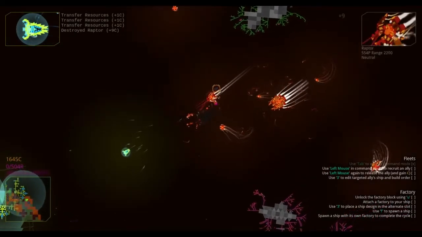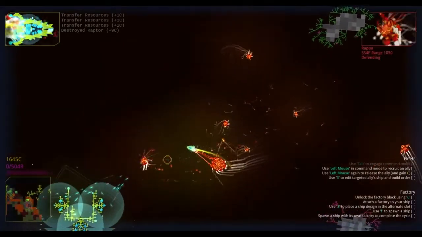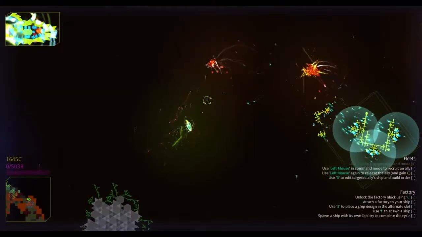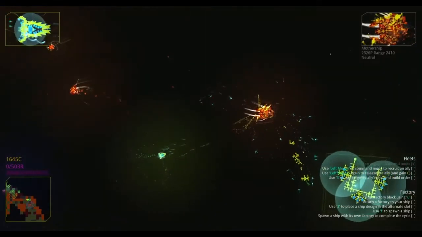Okay, easily overwhelmed his point defense system, and I do not like how close they're getting. They are getting way too close. Oh, they got so many drones. This is why you get point defense, so that them pesky little drones will leave you alone.